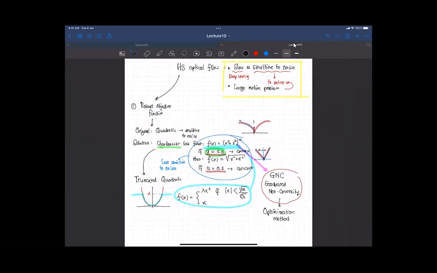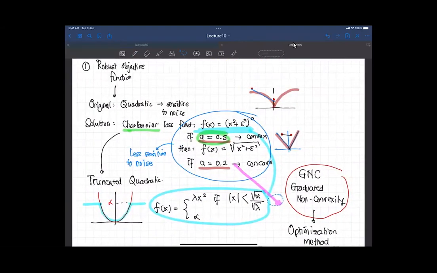Okay, so this is the storyline here: Horn and Schunck is sensitive to noise because of the quadratic function, and we solve it using the Charbonnier loss function. For the Charbonnier loss function, if a is 0.5, you can still use the normal solution of the Euler-Lagrange equation. Sorry, this is a big mistake here. If it is 0.5, not all of them have to be GNC. If it's only 0.2, for example, then you use GNC. If it's 0.5, you can just use the normal Horn and Schunck solution, because this is convex, and for a convex function you can use the normal Euler-Lagrange equation. But if it becomes non-convex, when a equals 0.2, for example, then you have to use certain techniques, in this case GNC.